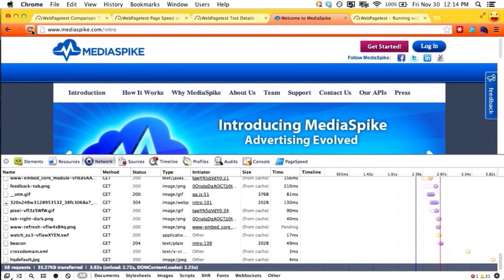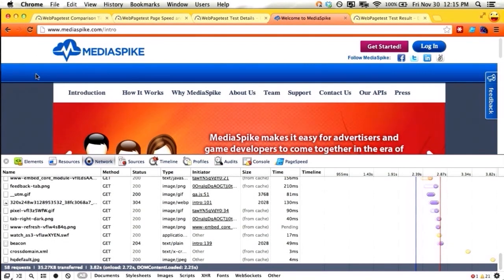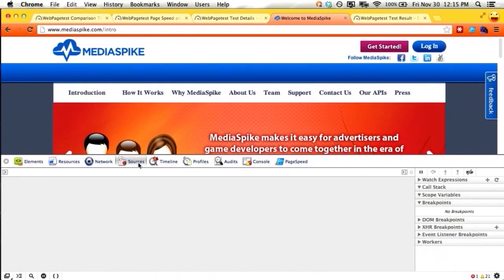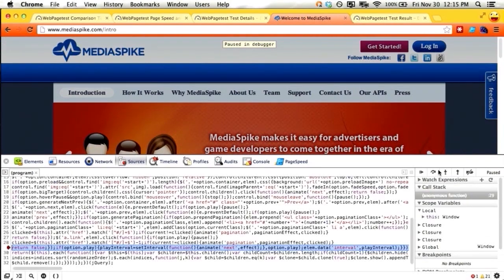One thing that this won't highlight is there's obviously a redirect going on between www.mediaspike.com and /intro. So here I just reloaded the page we ended up on, but for people going to the main website, they're going to have an extra redirect, which is going to be kind of a pain. So it's basically redirecting you between, if you're a logged in user or the intro.